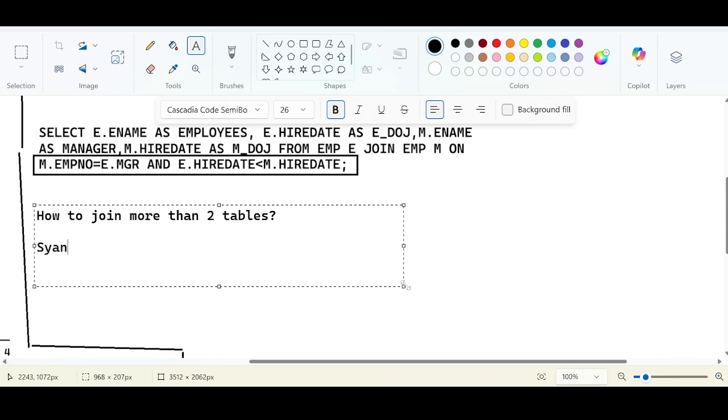Let me give the syntax for the non-ANSI format.